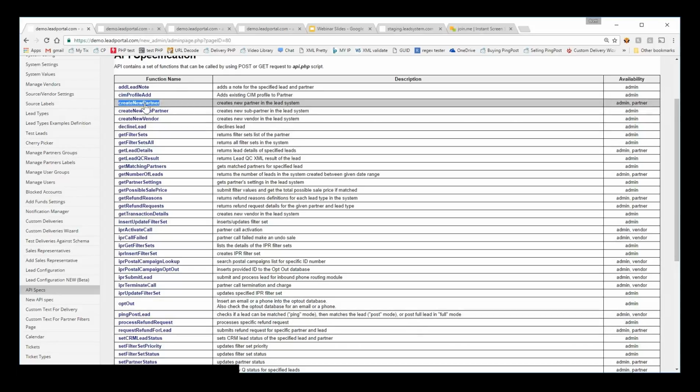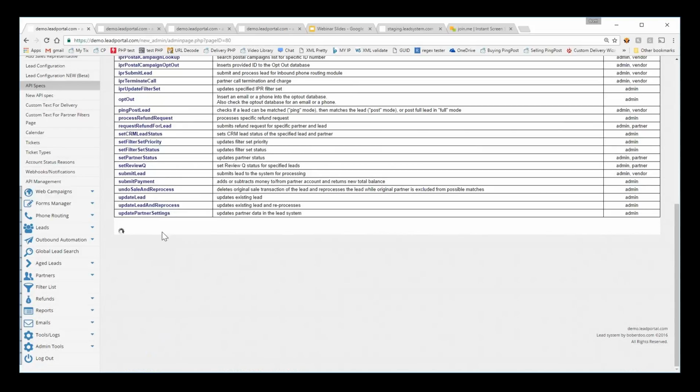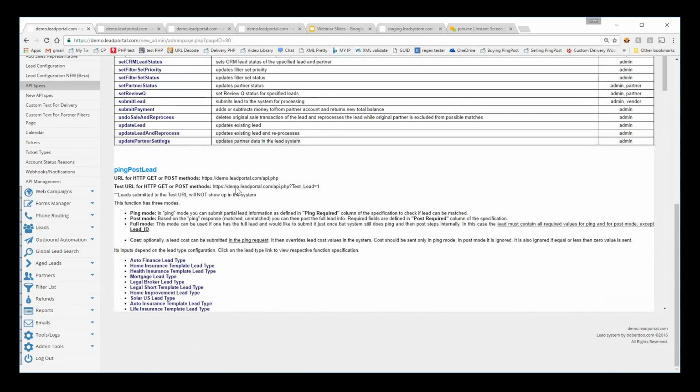We are also open to doing custom APIs, so if there's something you're looking for that you would need to do, we can do that custom as well. But for now, let's focus on the PingPost Lead API. When you click on that API, you can then scroll down, and you'll see here loading. It's going to load all the PingPost lead types that are set up in your particular system.